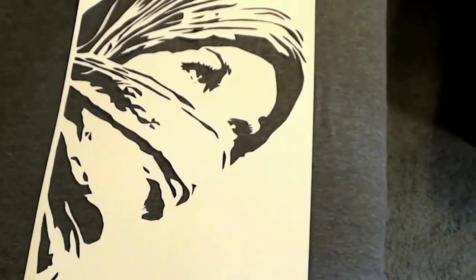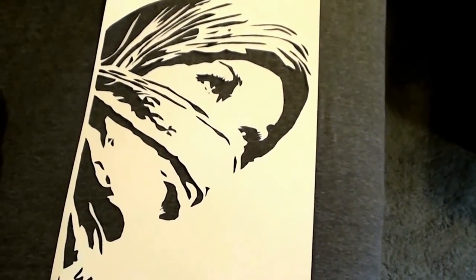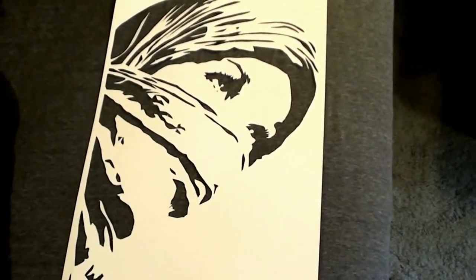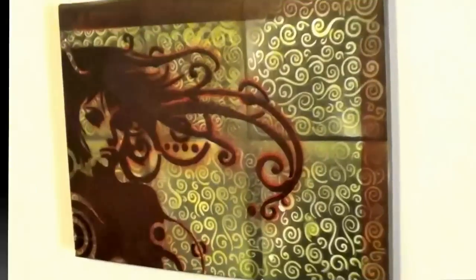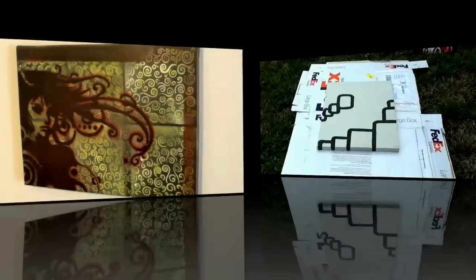There she is, completely cut out. Put her on my bed on a gray sheet so you can see the whole cutout. And I have to say, it took a little bit of time. I'd say on and off, maybe an hour or so to cut the whole thing out. There she is. Right there is the first one I've done this way.